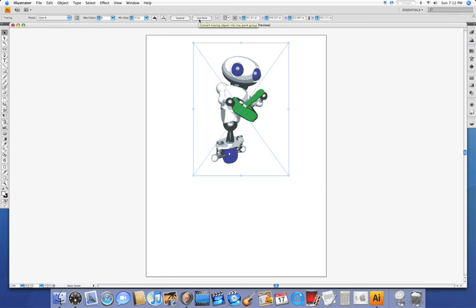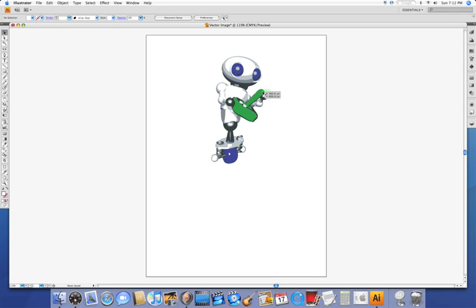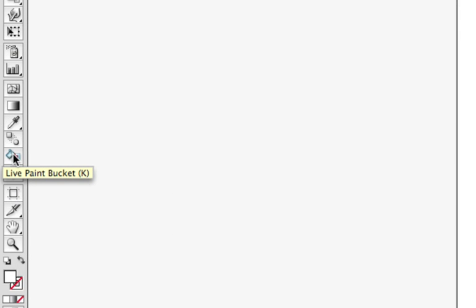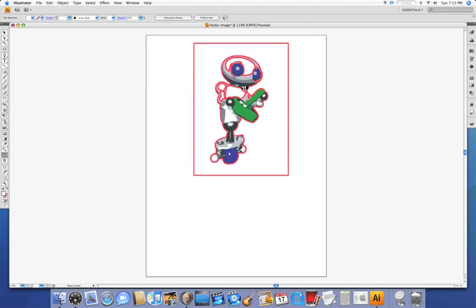So I'm going to show you just a little bit about how you can use Live Paint, just the basic options for now. I'm going to click on that, and that'll actually separate it into a bunch of different paths. It can be anywhere from 10 to 10,000, depending on which settings you have. So here's a little robot, and they're all paths already, but we're not going to want to be selecting every single path and then changing the color of every single one. So luckily, everyone at Adobe has created this Live Paint Bucket tool. It looks just like this, Live Paint Bucket. And I could select this and start changing.